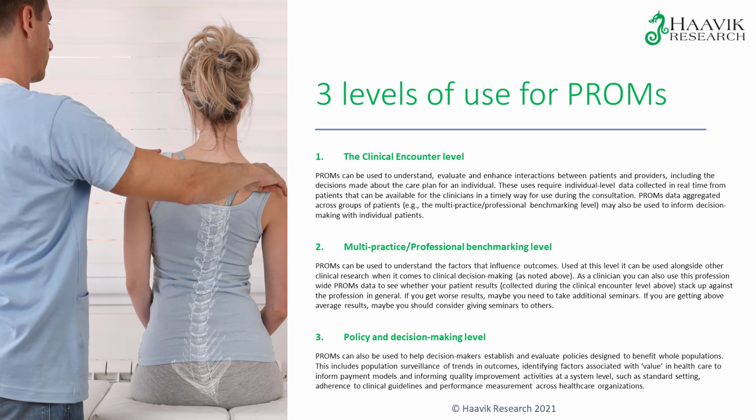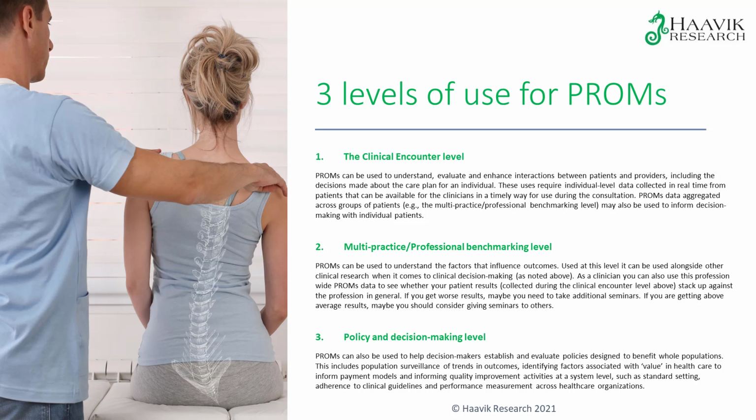You can also use this to benchmark yourself, because if you know what the average results are, if you know that on average people that see chiropractors would drop their pain rating scores by 3 points, and if you're not achieving that on average in your patients, then maybe you need to consider doing some seminars. So it's a great way of knowing how your results with your patients stack up against the profession on average. And are you achieving an average result? Maybe you want to set yourself much higher than that. Maybe you want an excellent result. Maybe you want above average, whatever. But you get the opportunity to see how you and your data with your patients stack up against the profession in general, in your country, in your region, in your state.